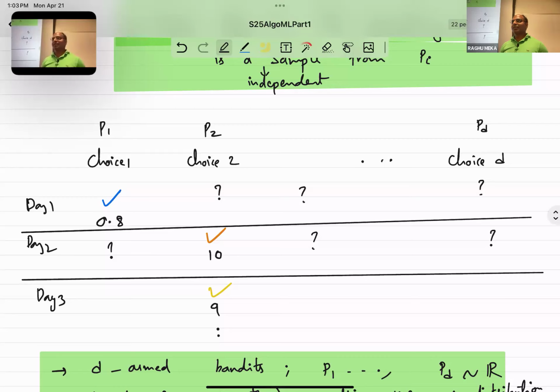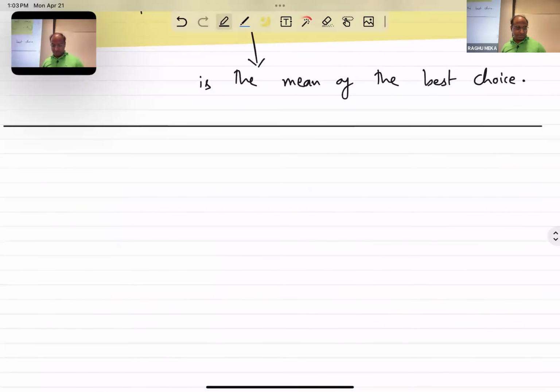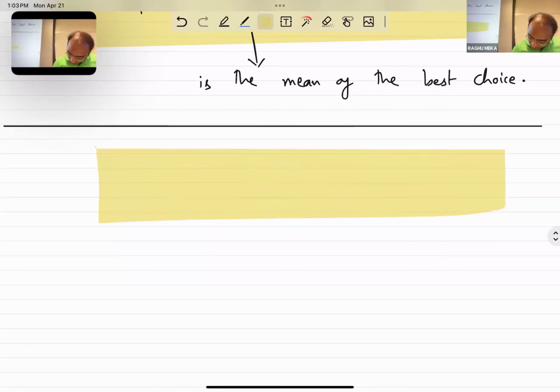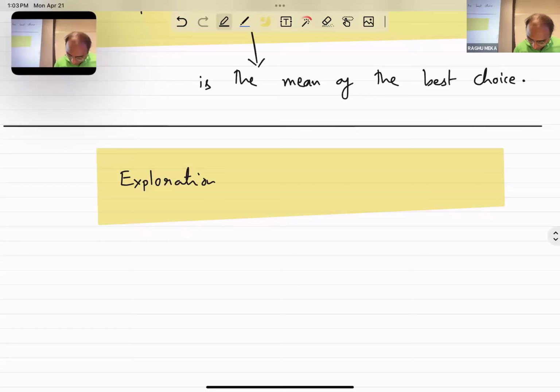Yeah, exactly. On the other hand, if we keep flip-flopping and trying things, then we might miss out on what we already have in hand. This is an important theme. You have to balance these two. And this leads to what's called exploration versus exploitation strategies.